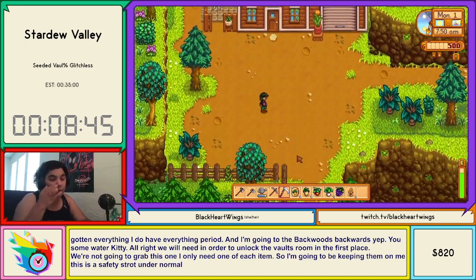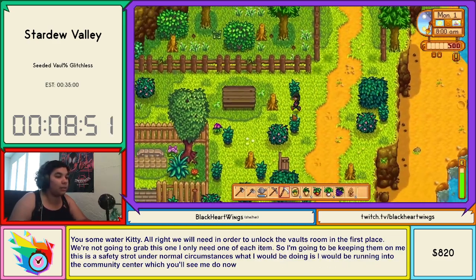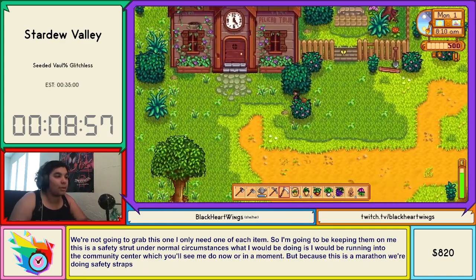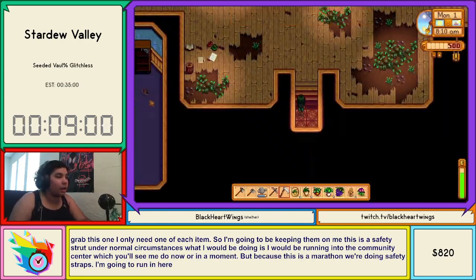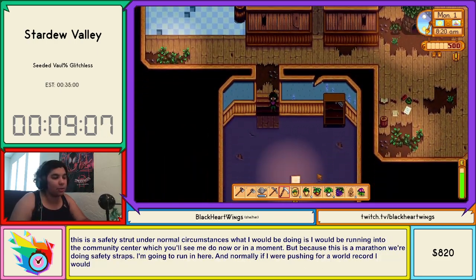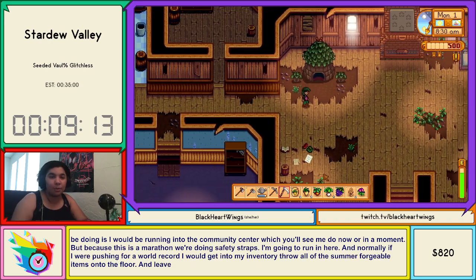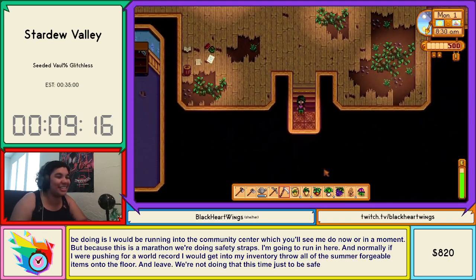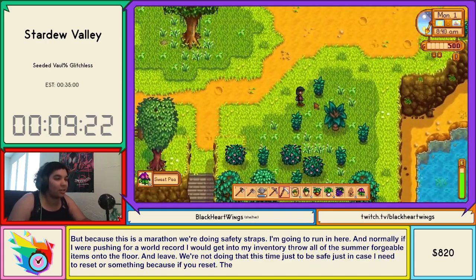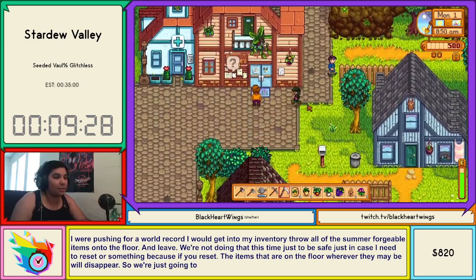Under normal circumstances, what I would be doing is running into the community center, which you'll see me do in a moment. But because this is a marathon, we're doing safety strats. I'm gonna run in here. And normally, if I were pushing for a world record, I would get into my inventory, throw all of the summer forageable items onto the floor, and leave. We're not doing that this time, just to be safe, just in case I need to reset or something. Because if you reset, the items that are on the floor, wherever they may be, will disappear. So we're gonna play it safe today.